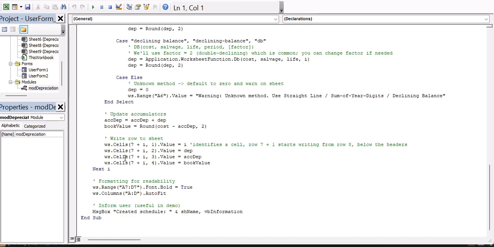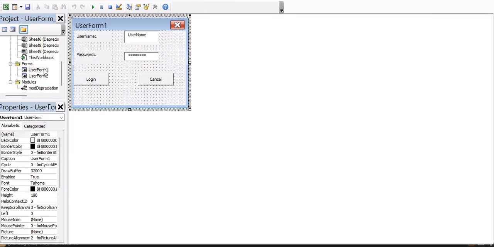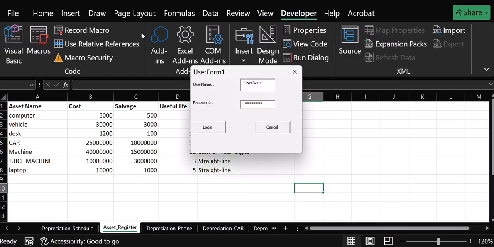Let's see this working. We shall have BBC here, 20.